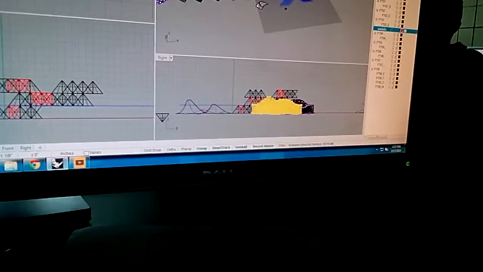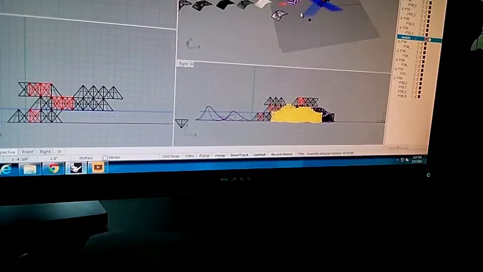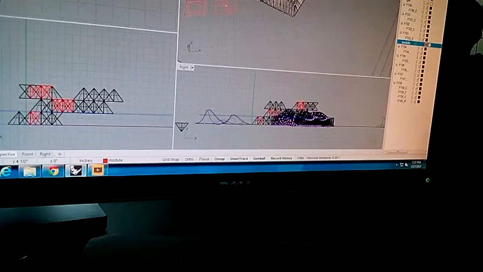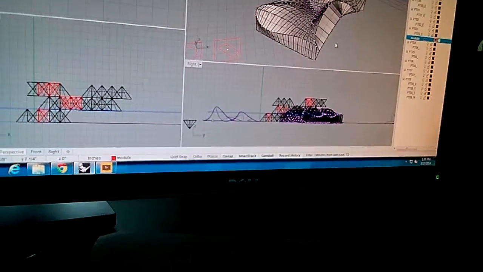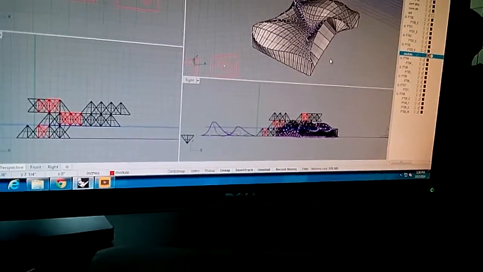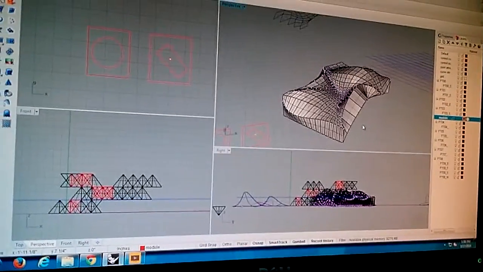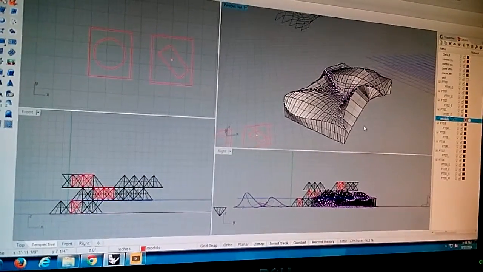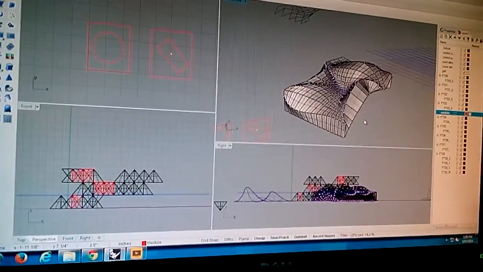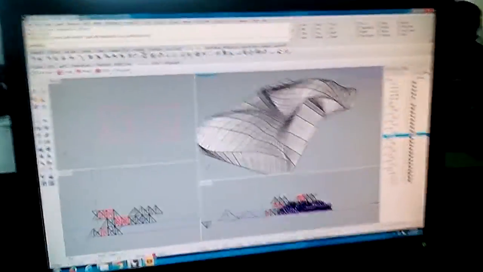Because of the points, is it going to move slower because of the 3D? Yeah, because you're giving it much more work to do.